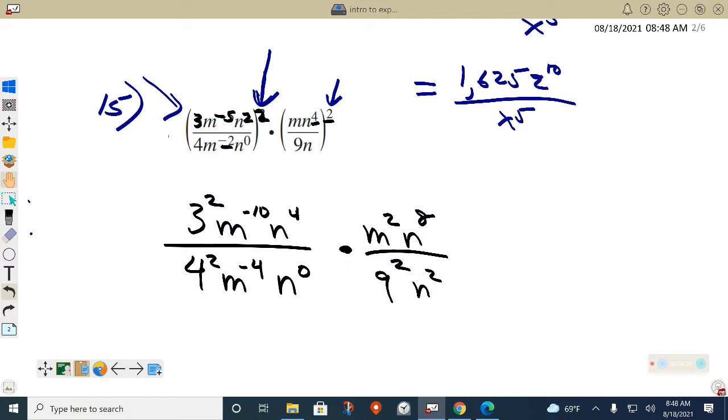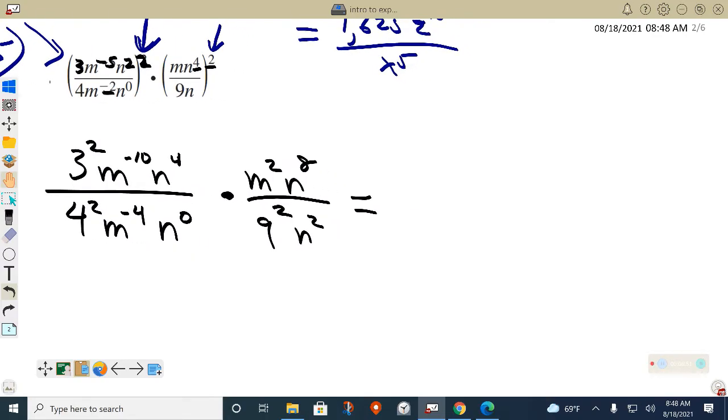That's impressive. Watch this now. I've got a nasty fraction times another nasty fraction. I'm going to go back to my junior high days. Fraction times a fraction is numerator times numerator, denominator times denominator. In other words, this stuff times that stuff, and then denominator times denominator. Watch. 3 to the 2nd power I'm just going to put as 9, because that's 3 times 3. Okay, that's 9.